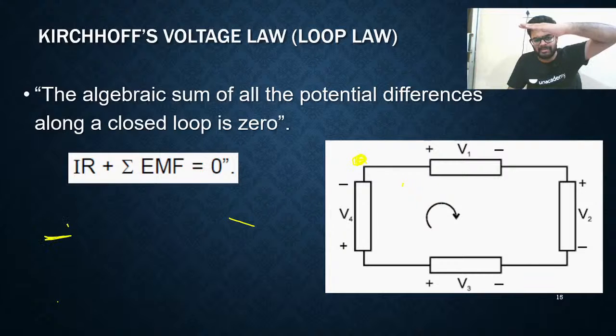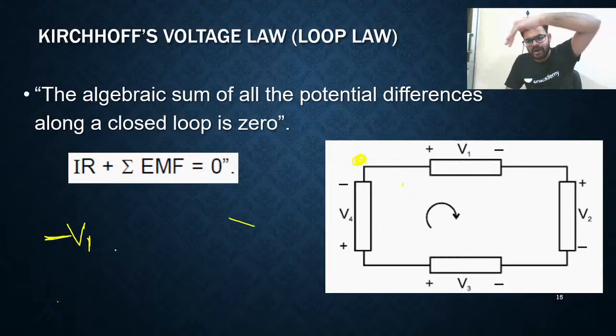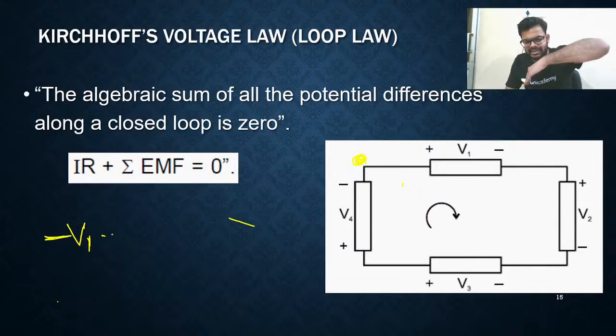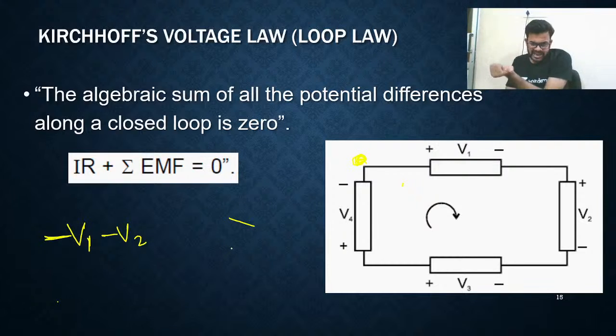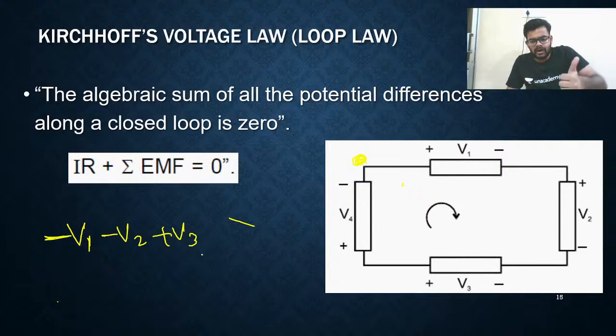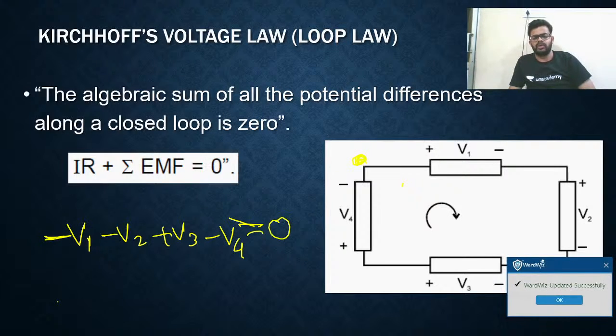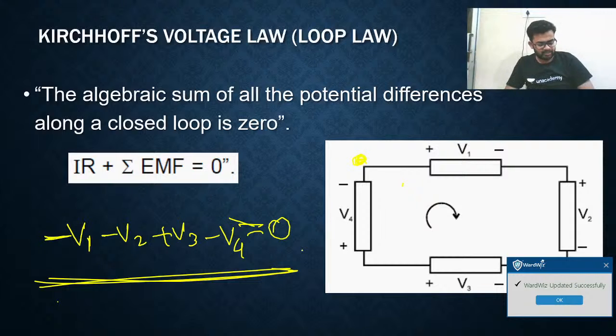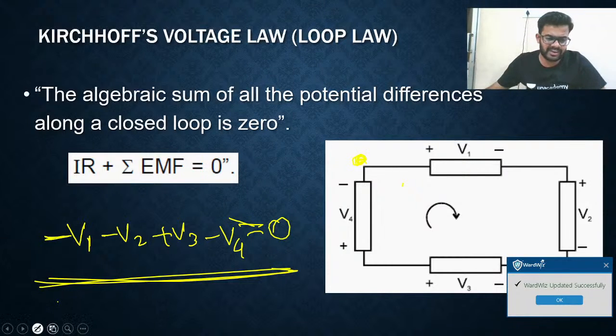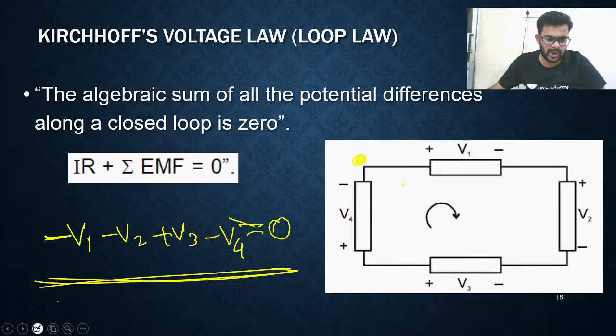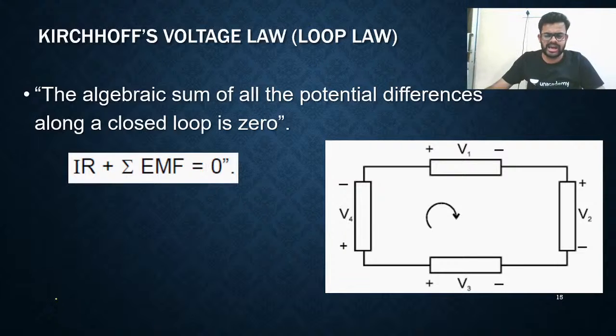Second sign is negative. So minus V1. Okay. Now come here, plus minus. So minus V2. Now come this side. So minus plus, plus sign. So plus V3. Now come here, plus minus. So minus V4 is equals to 0. That's all. So this is the answer. This is the equation. Okay. Right. That's all, my dear friends. So this was all about voltage law. Just very simple instruction I gave you.